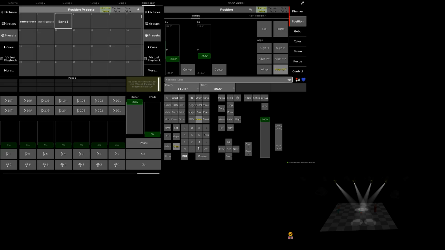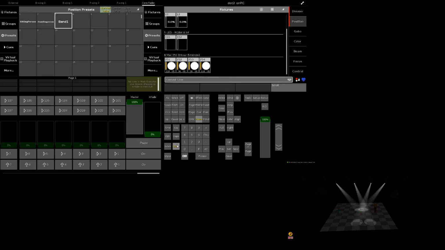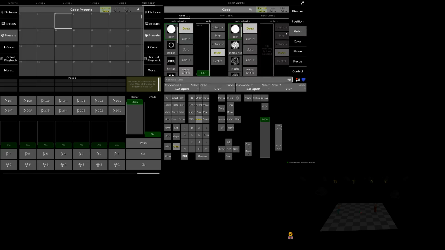Yeah, looks alright. So we'll start programming some stuff. I wonder if it does color presets at least. It should if we select all of these.